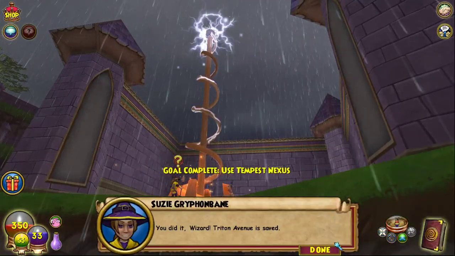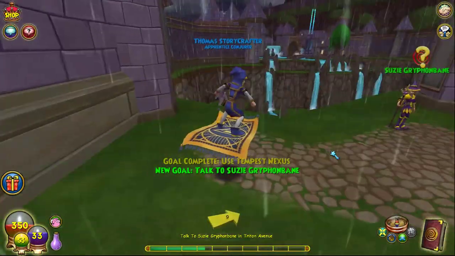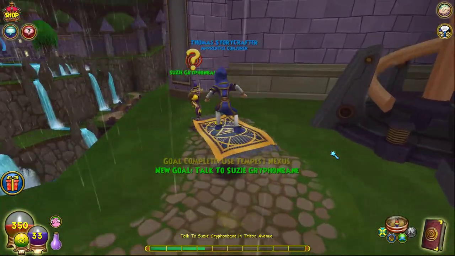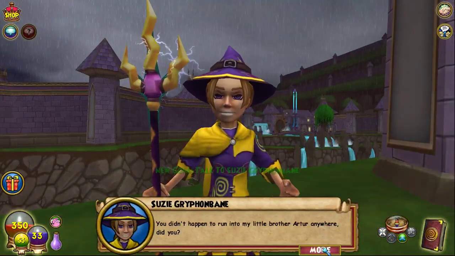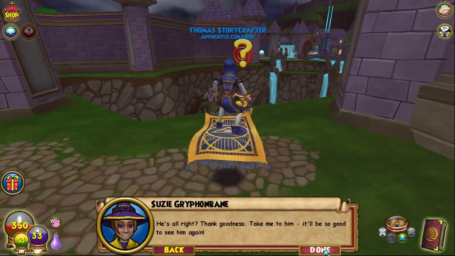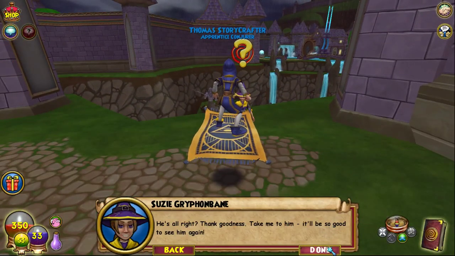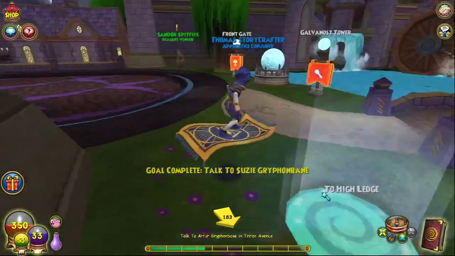You did it, Wizard! Triton Avenue is saved! Yay! You didn't happen to run into my little brother Archer anywhere, did you? Did. He's all right? Thank goodness. Take me to him. It'll be good to see him again.